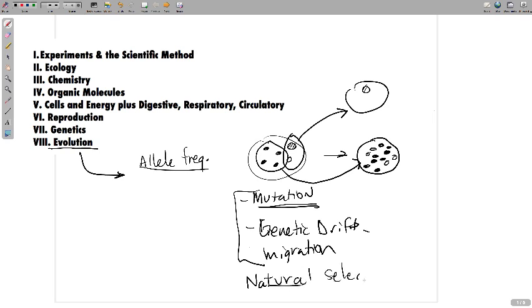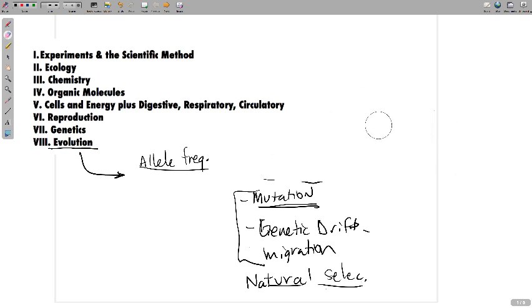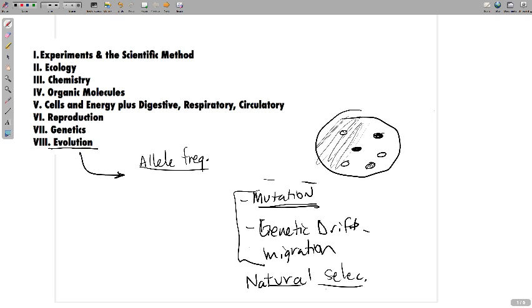Natural selection. Natural selection is, and I'll redraw this mess of fictitious dot creatures. If you have an island and you've got a variety of species, even the striped one, let's just pretend, and we'll make that one black, and something happens, like all of a sudden there's sort of more black rocks because of pollution, then whoever's best adapted to the environment will survive and pass on their genes. That's natural selection. Whoever's doing the best will survive, get food, and reproduce. And so that's the theory of natural selection described by Darwin.